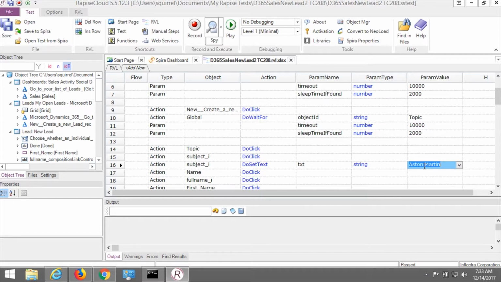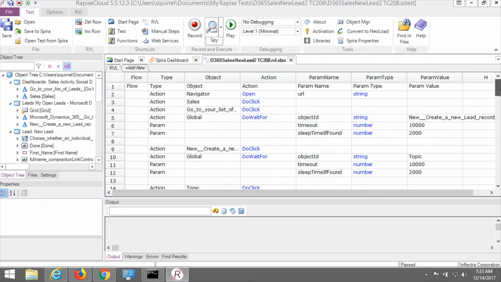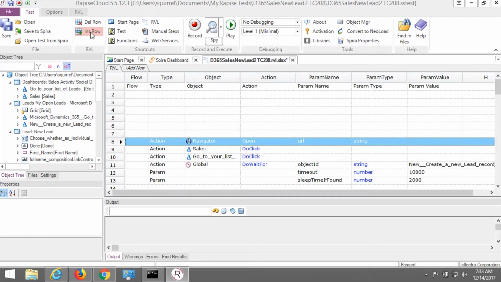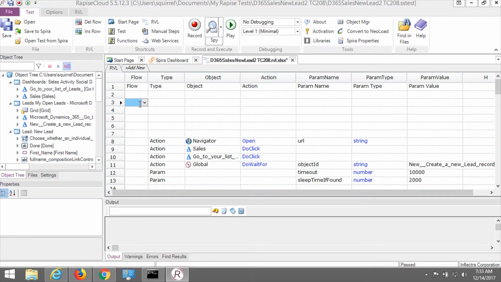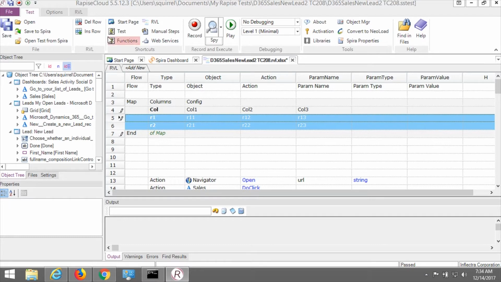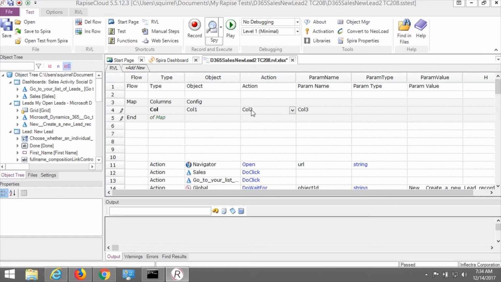What I want to do now is to parameterize this test, and I want to have parameters at the beginning of the test. So let me insert a few more rows and create a map which will have values inside columns. Let's name it config. And I will remove lines that I don't need.